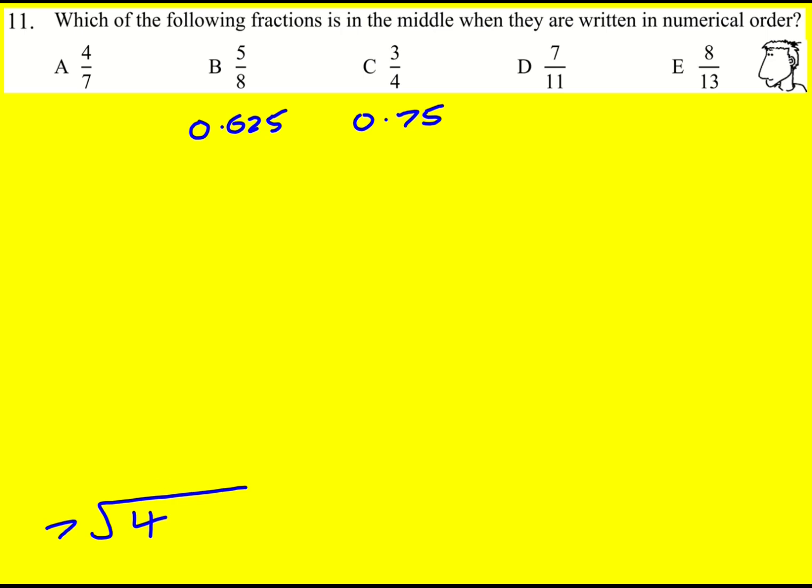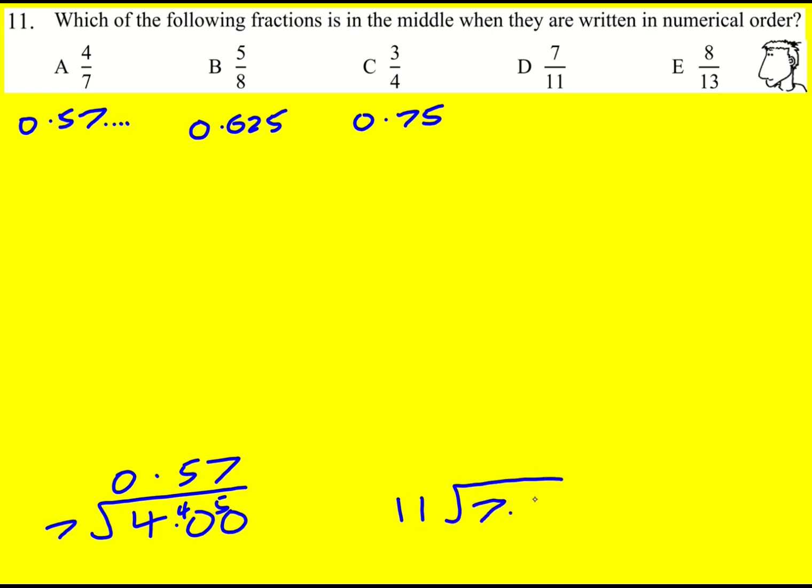But we actually only have to make a starting point. So 7's into 4 goes 0, but 7's into 40 is going to give me a 5, remainder 5, and then it will be 7's into 50, 7 times 7 is 49, so 0.57. I think that's probably enough to get me going. It is then going to carry on.